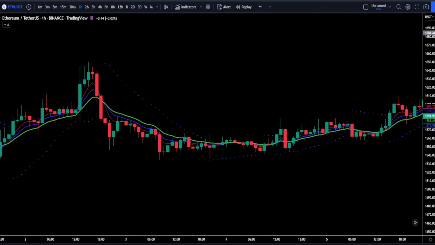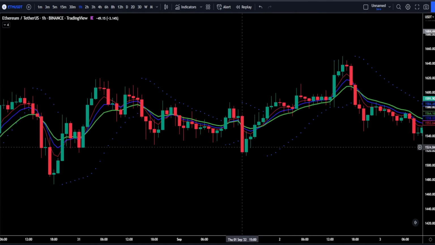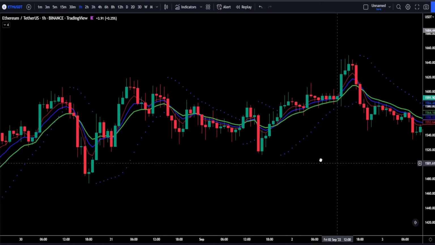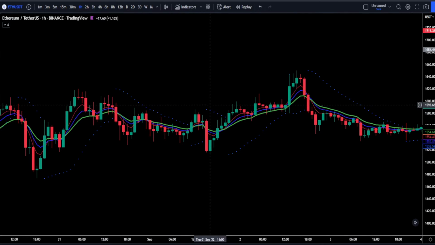If you know how to combine indicators in the right way, you already know that you can't combine 2 indicators that do the same thing. This is really bad because these indicators usually do not cancel each other. Notice here that these EMAs give us a signal to go short and the parabolic SAR confirms it. But if we do actually zoom out, we see that all the price action is doing is currently ranging.